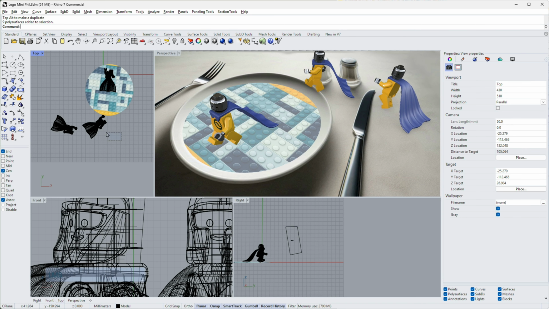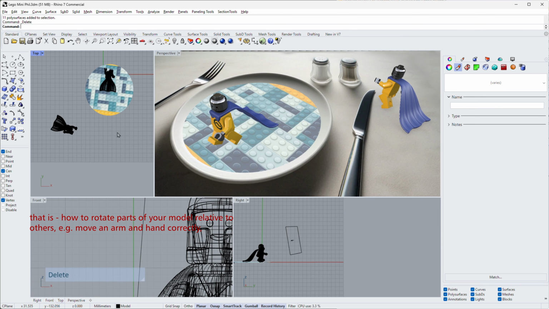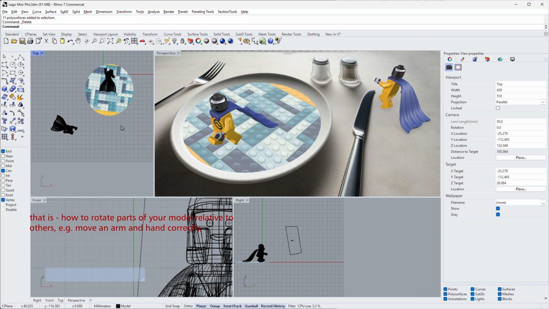For those who want to know, let me know and I'll tell you how to rotate items inside Rhino with the greatest amount of ease. I'm not saying it's easy, but with less trouble than you would think. Okay, and then that's about it. So I'm sure that this would help some of you create some kind of platform or objects inside here to place your figures on. And then, of course, you can just render it.